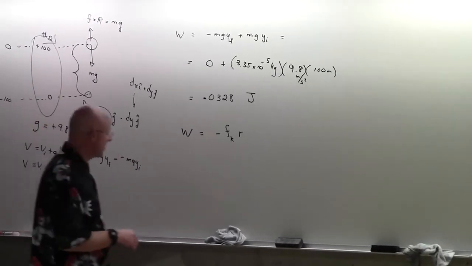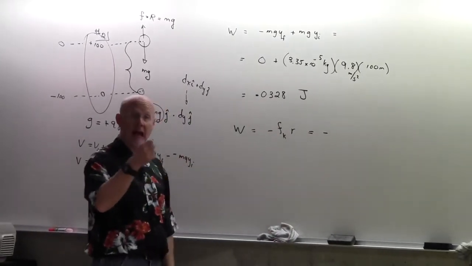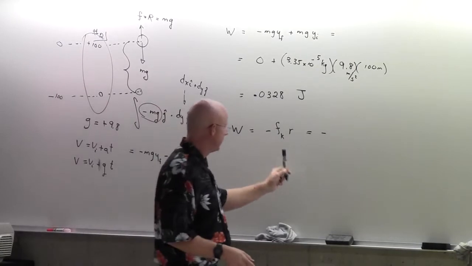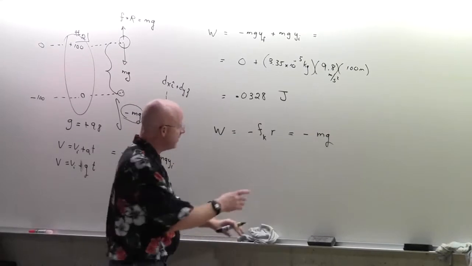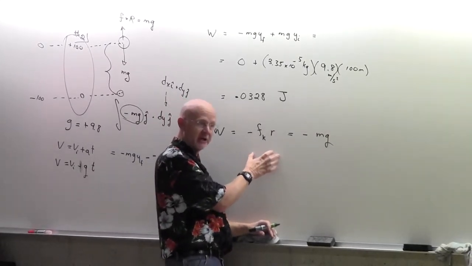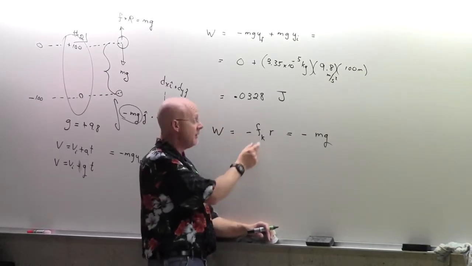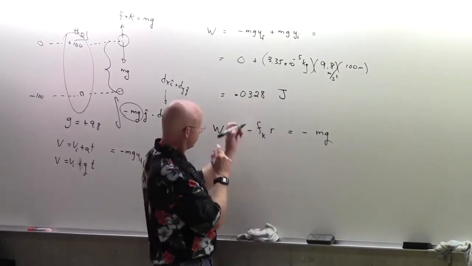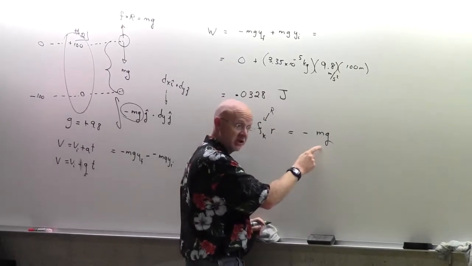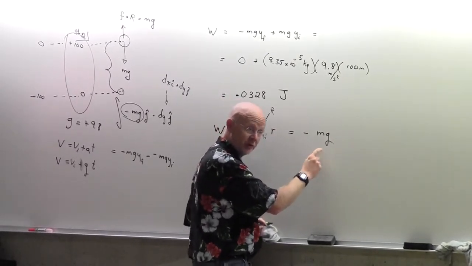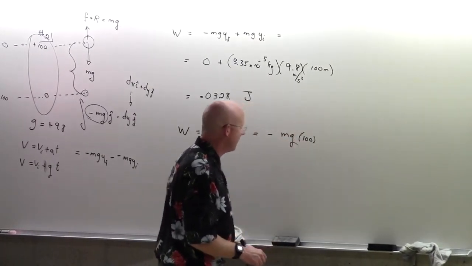And what we are seeing is that because you told me earlier it was at a terminal speed, the force of the friction, which again, maybe this symbol's a little misleading. I did it in terms of solid to solid friction. We don't really have solid to solid friction, but let me just replace this friction with the air resistance, but also let me replace air resistance with what we just said. The air resistance would have to be equal to its weight, and then times the 100 meters that it fell down.